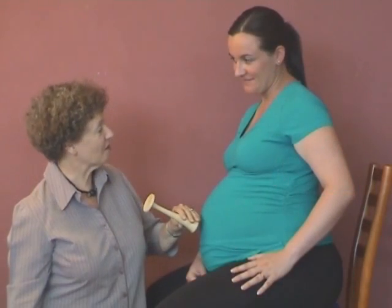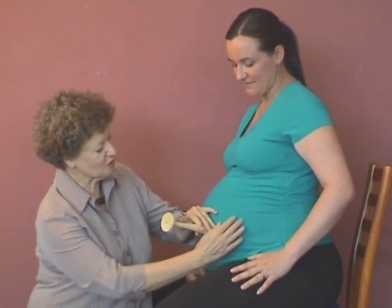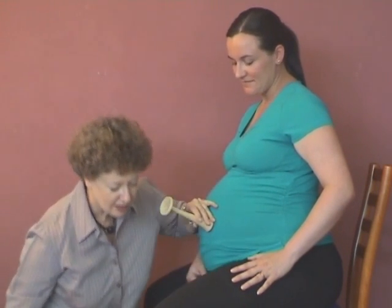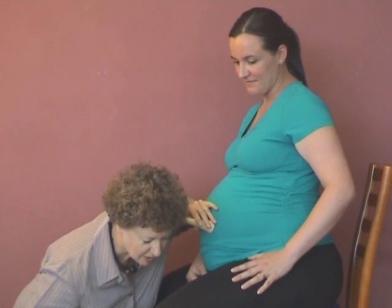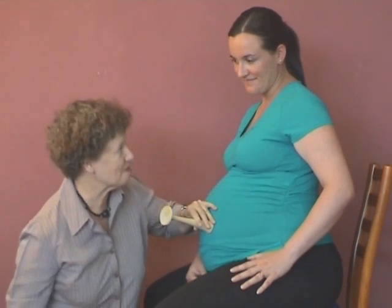This is how the midwife would use it during labour. She'd locate where the baby is through feeling your tummy. Then she'd put the Pinard on and listen to what the baby's doing. That's a happy baby.